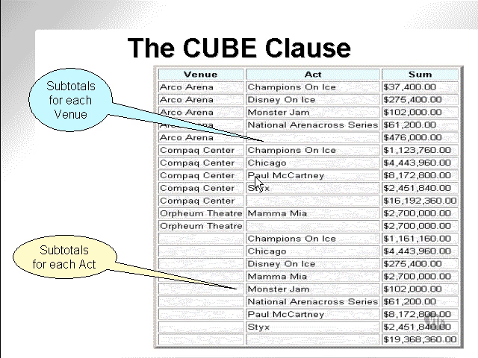Here is a 3D cross-tabulation report using the same query as we used with the rollup, with the venues and the acts. Here we can see that we have a total for the first venue, a total for the second venue, and a total for the third venue. Down the bottom we have a grand total for all acts and venues. In here we have totals for the individual acts, regardless of which venue they're at and how many shows there are.